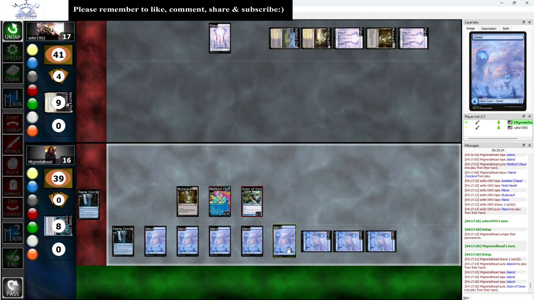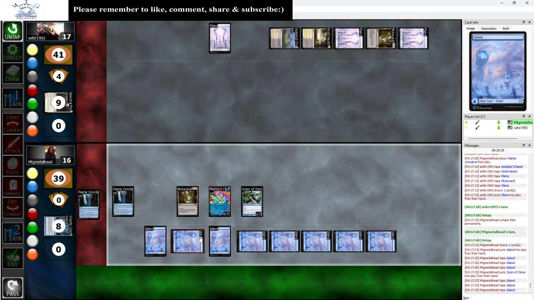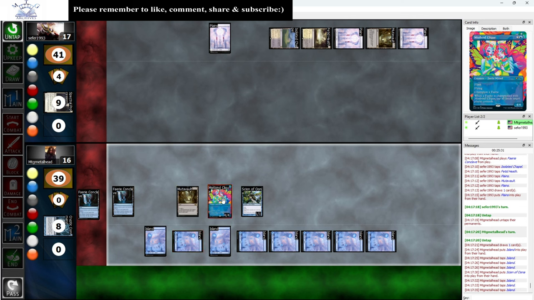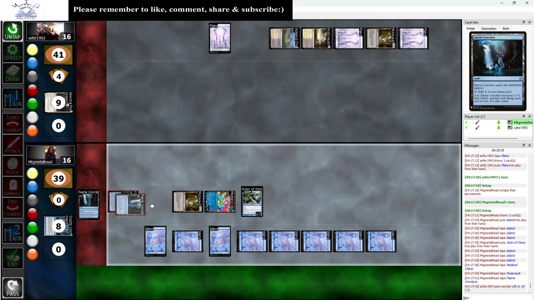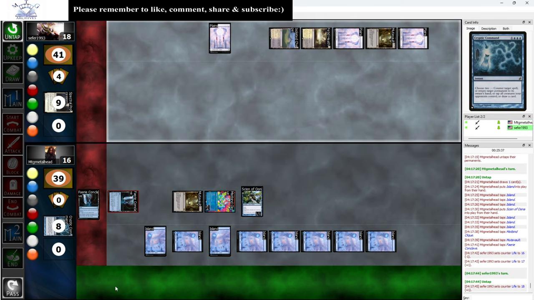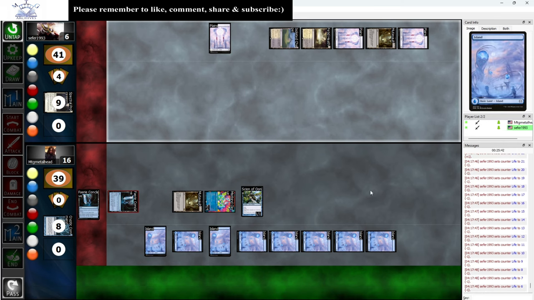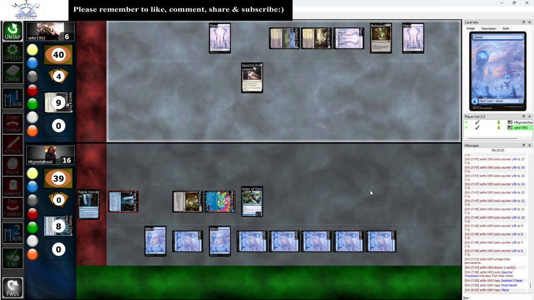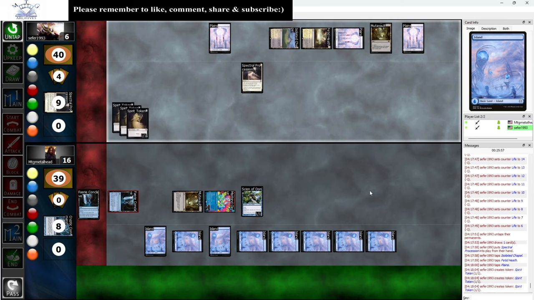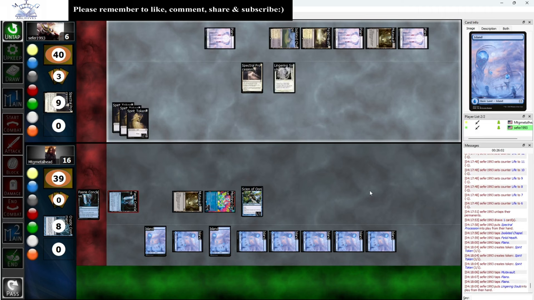Sign of Una. Activate. Swing for 5, 8, 11. Pass. So I go to 6. Spectral Procession. Tap 3, my green souls.